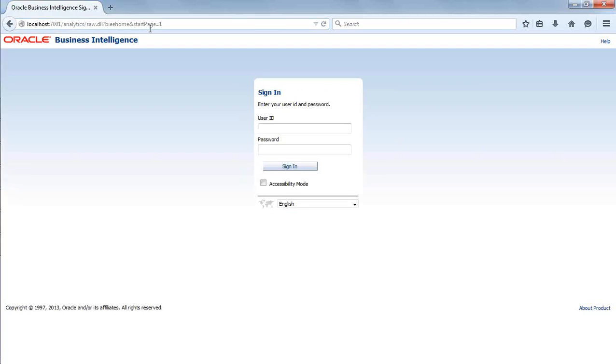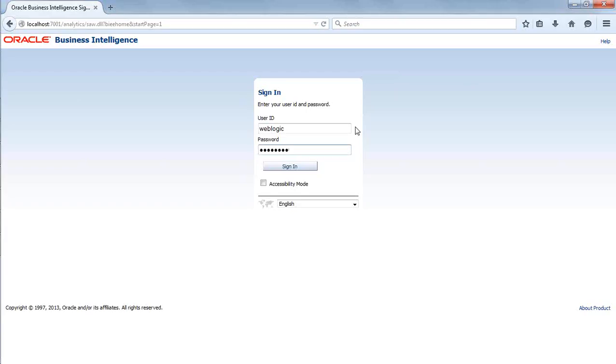right? This is your login screen. I log in with the WebLogic user. Remember, you gave a WebLogic user at the time of installation. That is the user you always use, right? And if you forget the password of the WebLogic, or if you mess up the password of the WebLogic, you have to reinstall the total OBIEE, at least from our perspective.